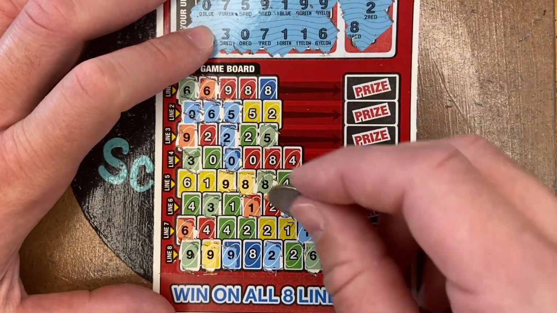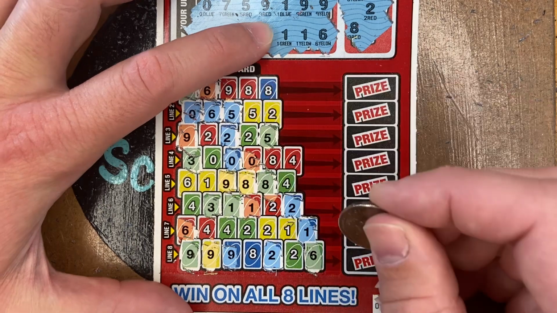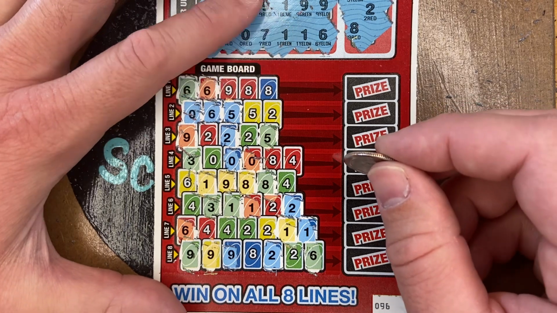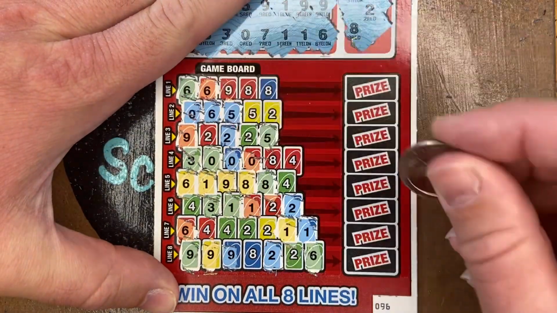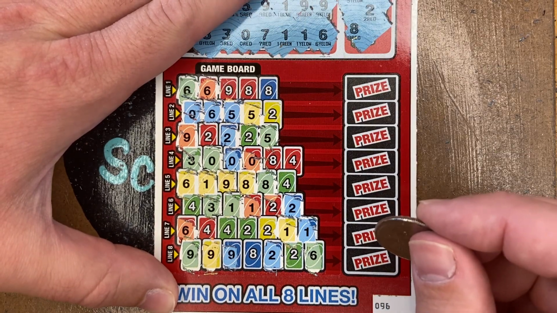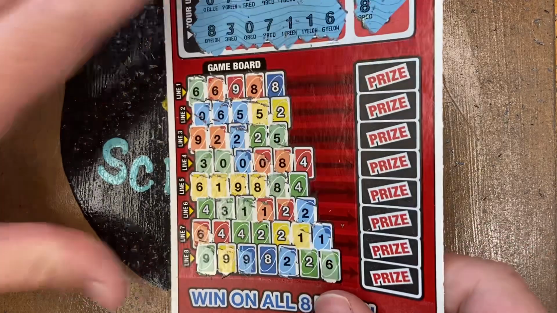Red three. Red zero. Red seven, green one, yellow one, yellow six, green zero, blue four, yellow five, red two, and red eight. Another one that does not have a winning combination on it.